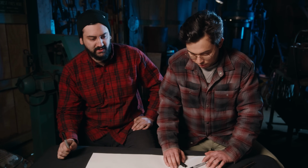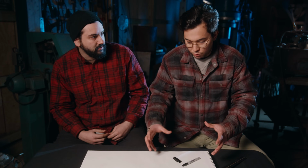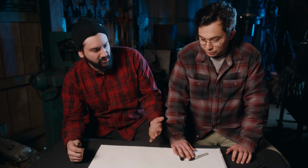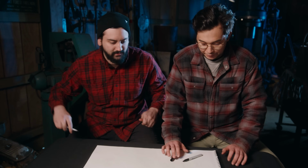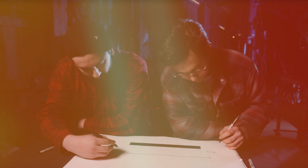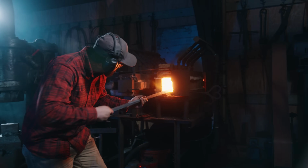I think we should be doing something like samurai so we get a nice crunchy rot on the outside. And maybe it all be made of one piece of steel. If the handle's gonna be steel, we're gonna have to probably flare it out, so it fits comfortably in your hand. Okay. Sharp, slicey, pointy, stabby. And curvy. And crunchy. Extra crunchy. All right. So here we go, into the fire.